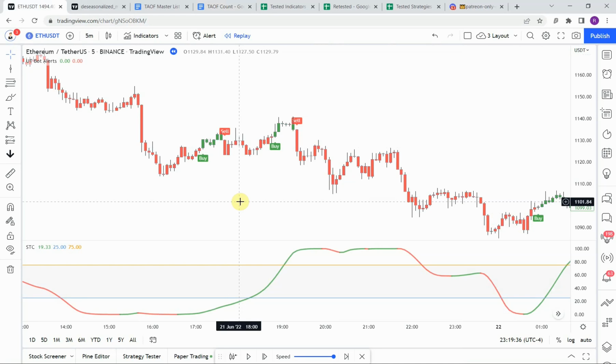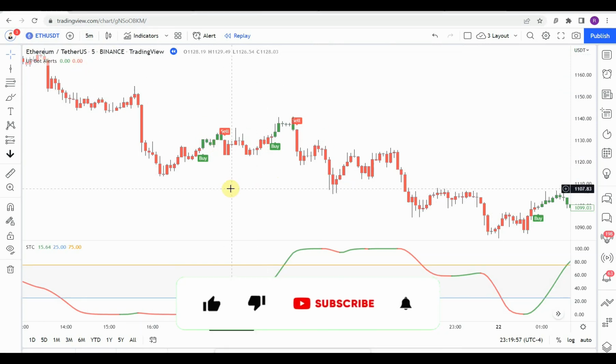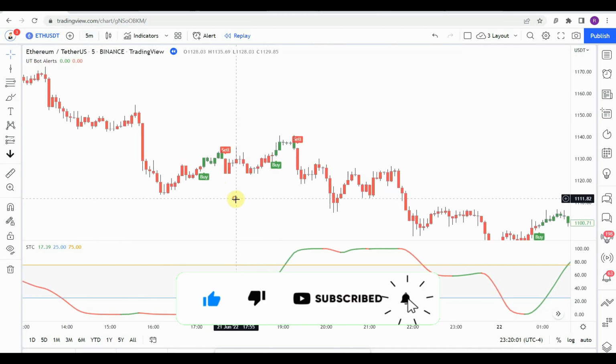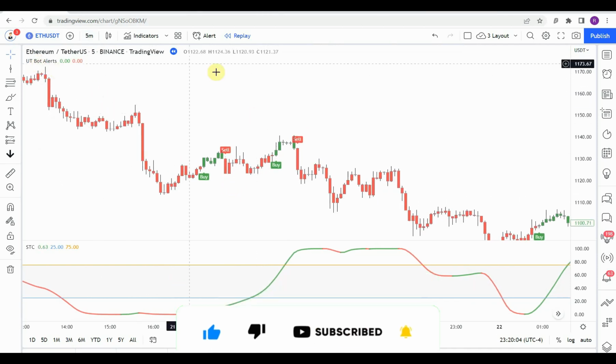Okay, so today we'll be taking a look at another 5-minute crypto scalping strategy. These ones seem to be extremely popular, which I can't blame people for. And so again, it is on the 5-minute chart. This was tested on the Ethereum versus USDT, and it consists of 2 indicators. The first one is the UT bot alert.